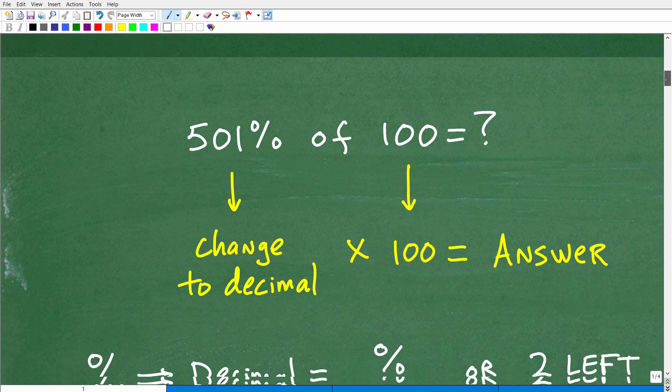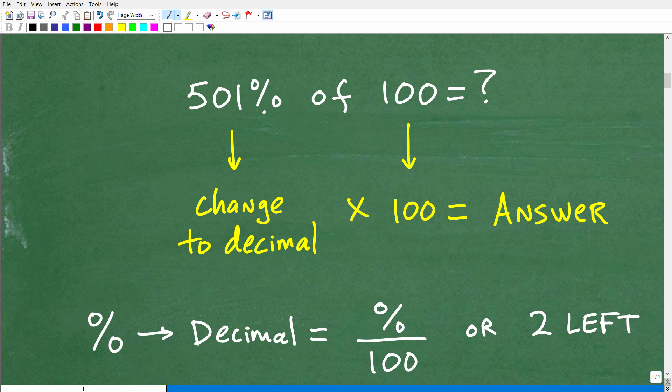Let's get into the specifics of how to solve this problem. What we need to do is figure out how to find the percent of a number—501% of 100. We're finding the percent of a number. This would be very much similar to a problem like, what's 6% of 57, for example. I think this is probably the most basic type of percent problem. How do we do that? Well, most of you who have a basic understanding of percent would say, don't we have to change the percent to a decimal and multiply by the number? That is absolutely correct. That's what we need to do.